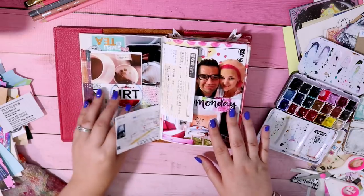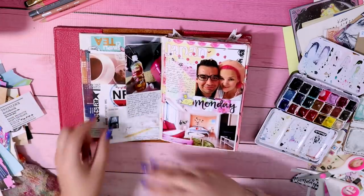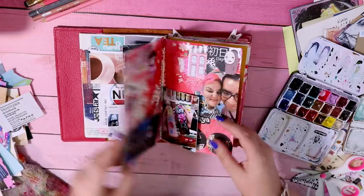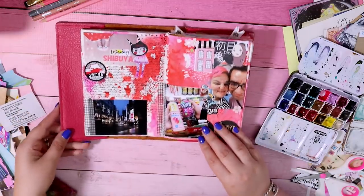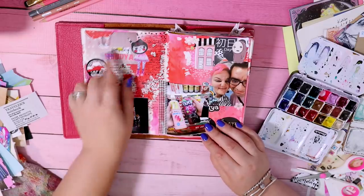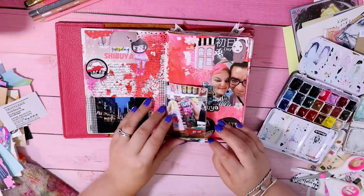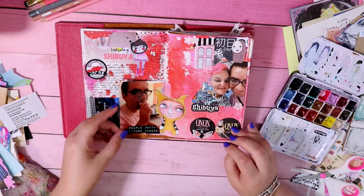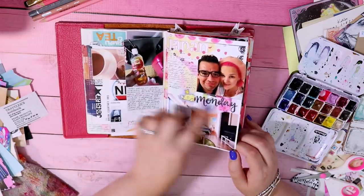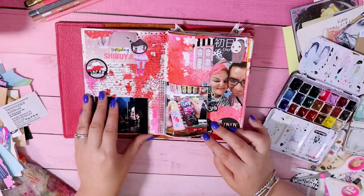Everything, all the cute things, and I did a lot of research before I left. I watched a lot of Japan vlogs just to get myself ready because I don't do very well in big crowds, and I was really stressed about that. We stayed in Shibuya, sorry, not Shinjuku. We stayed in a beautiful Airbnb that we hope to one day stay in again. We'll see. And we had a blast.